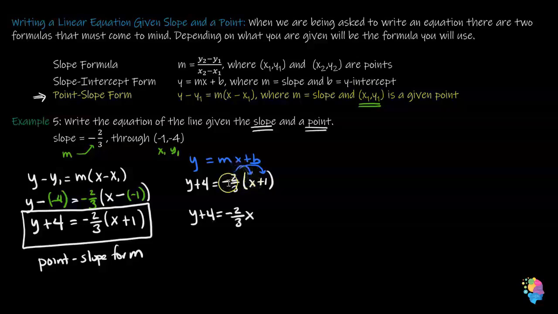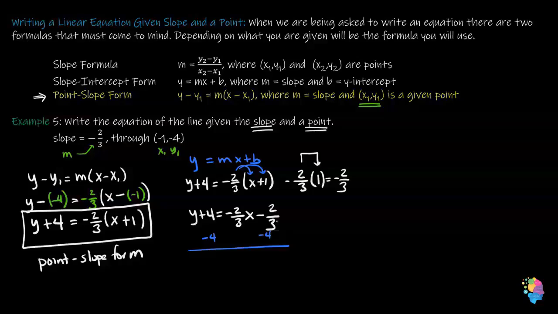And then when we multiply negative 2/3 times 1, so let's do this on the side. 2/3 times 1. Well, anytime you multiply a number times 1, you get back that number that you multiplied. So then I'm going to keep this as minus 2/3. All right, we're not done. Remember, we still have to leave the y by itself. So I'm going to have to move this 4 to the other side. So I'm going to do minus 4, minus 4.